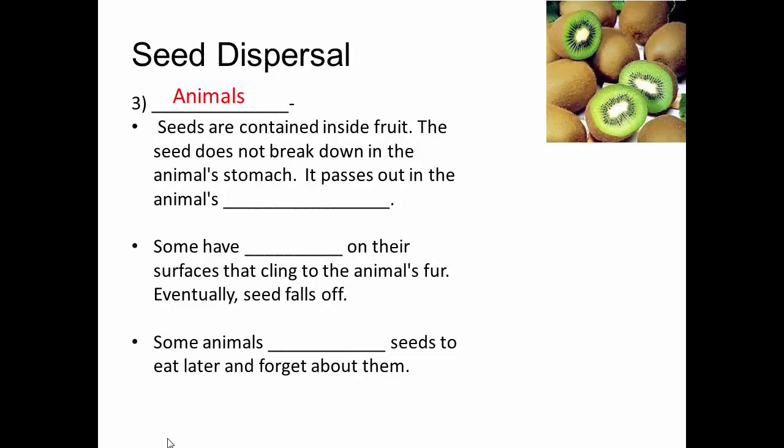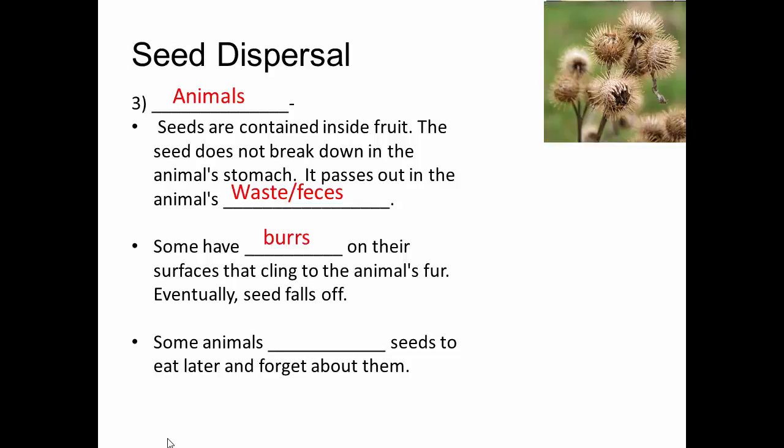So animals often are responsible for dispersing seeds as well, because after seeds form, often a fruit forms around it, and often those seeds are attractive to various types of animals. Animals will eat the fruit. At the same time, they ingest the seeds from that plant. And then as they go to the bathroom eventually, those seeds come out of the animal's digestive system. But it's in a different place now, and so those seeds have been dispersed.